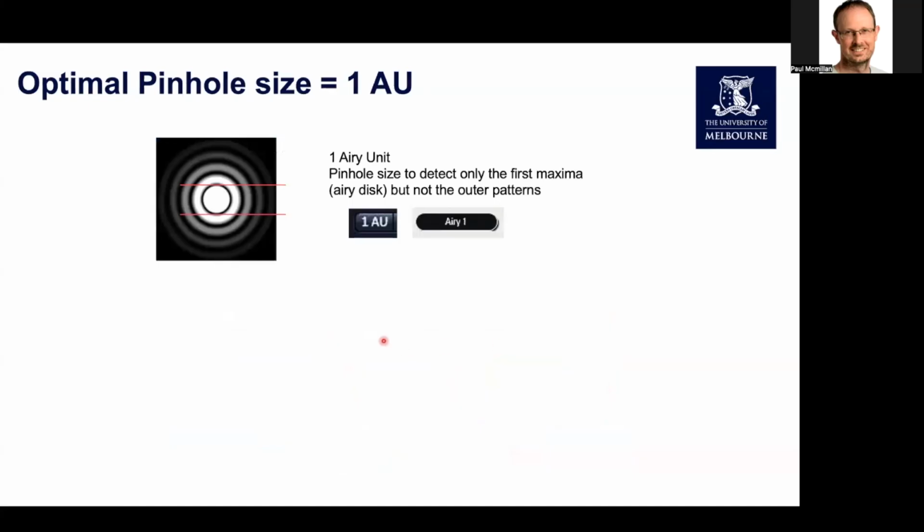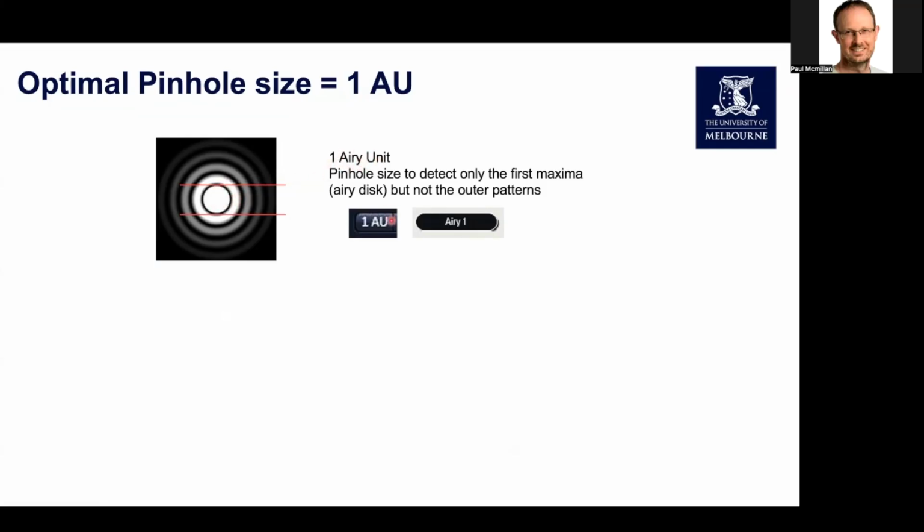So let's go back to, what size should the pinhole be? I showed you earlier on these Airy discs. So this is what a point of light looks like on a microscope. If we image a sub-resolution fluorescent bead or something, we will get these intensity values. What we're trying to do with the pinhole is to match this central disc here. And what this is called is the Airy unit.